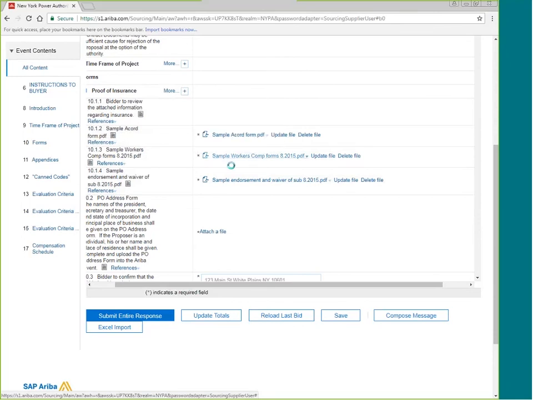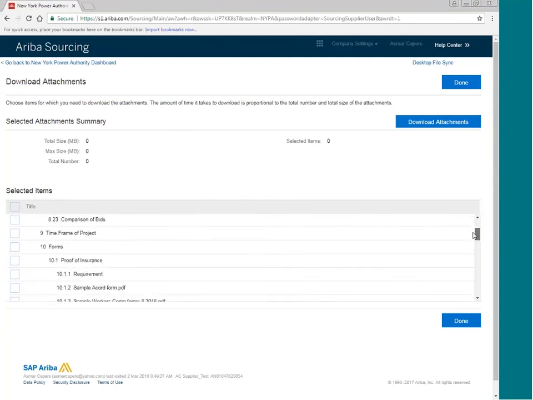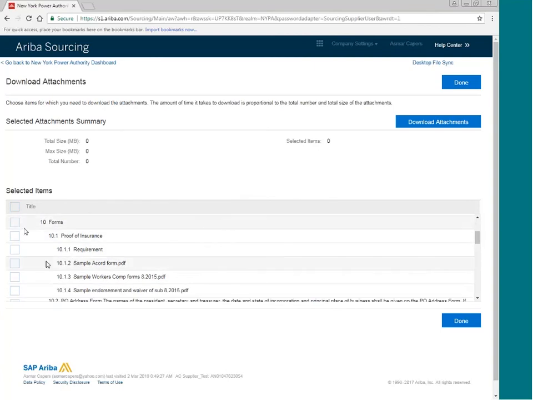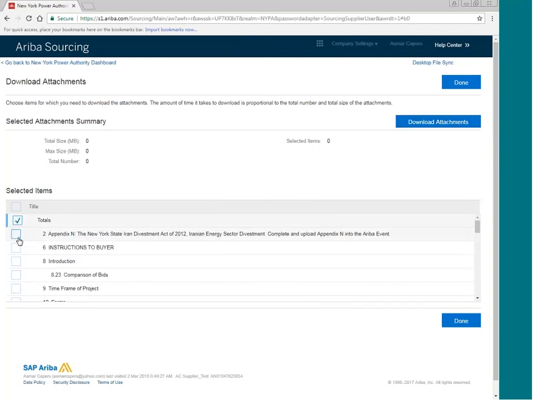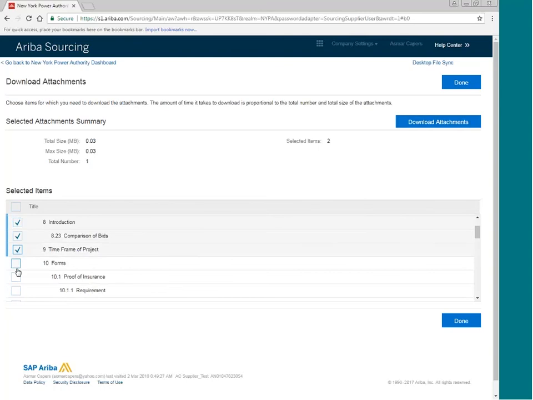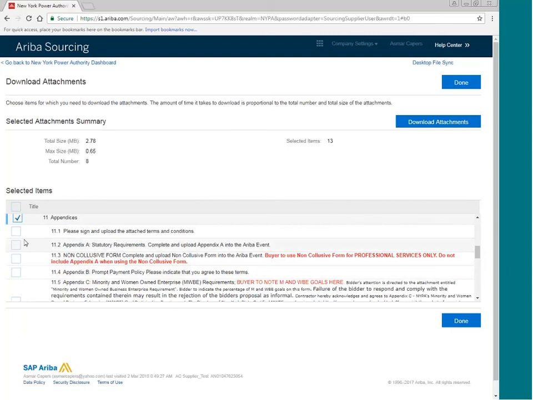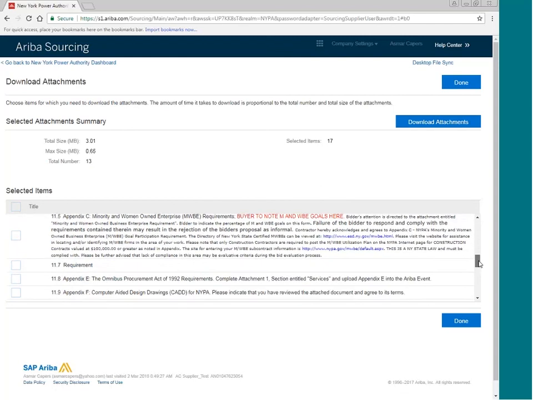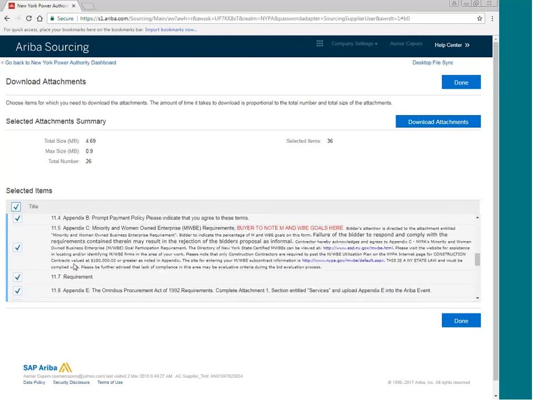We'll download all the attachments because we see we have 3. And here go the attachments. Insurance, they're asking for workman's comp forms, etc. So what we'll do, we'll just download all the attachments. Oh, we have to select which ones that we want. So these are the attachments. Again, we made this long so that we can show you exactly. We sign and upload attachments. No, I think we can just select. Yeah, we just select. Let me just select all of them there. That was easier. So done.